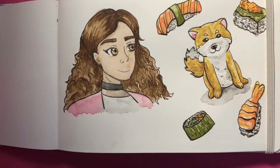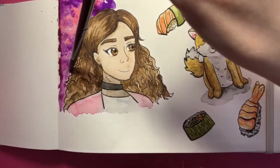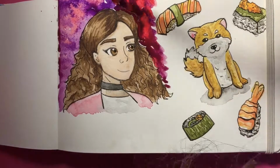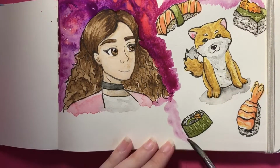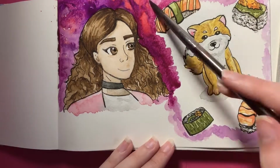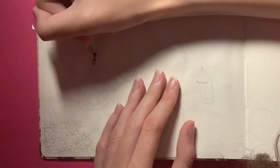But it's just kind of annoying always having that first page not looking up to your expectations. Overall, the first page performed really well. You could definitely see, obviously, the page buckling just a little bit because it is watercolor, and I didn't tape down the first page yet because I didn't have tape with me, and it wasn't a full wash, so I figured I wouldn't need it.